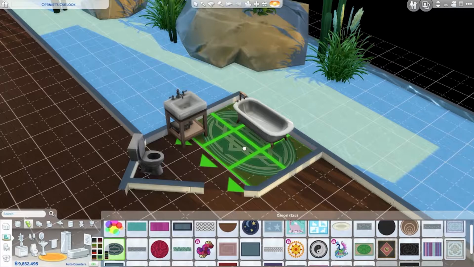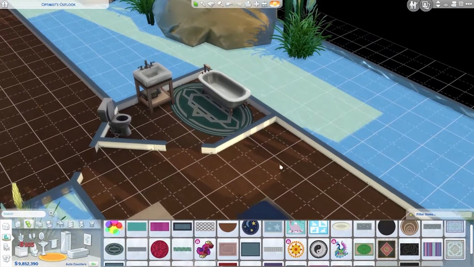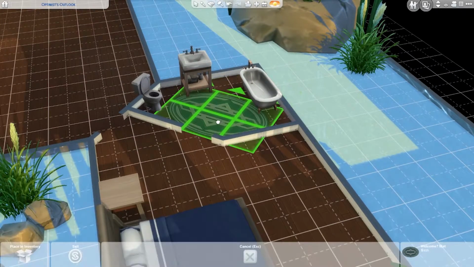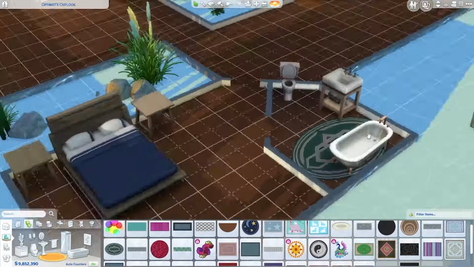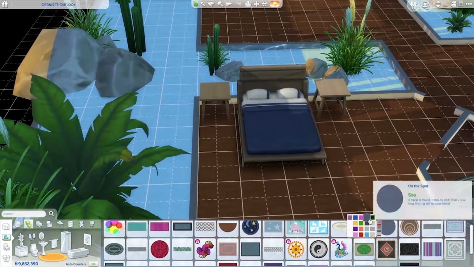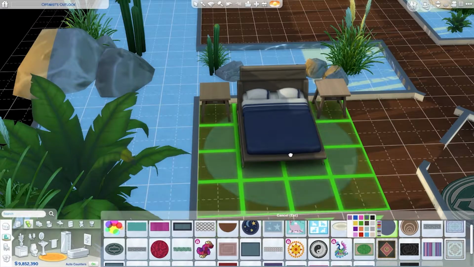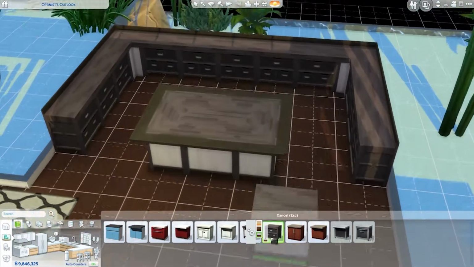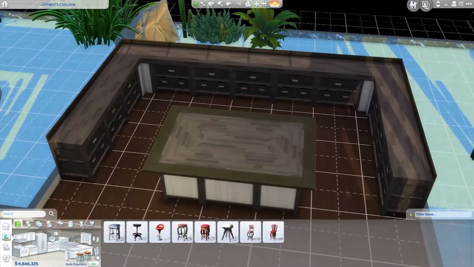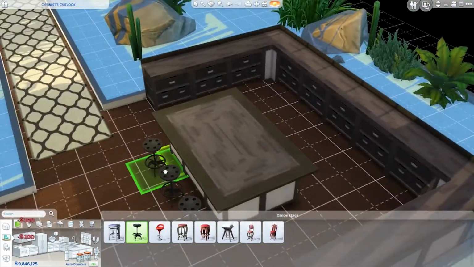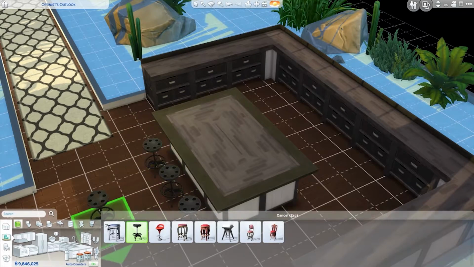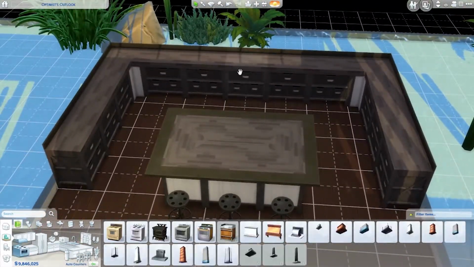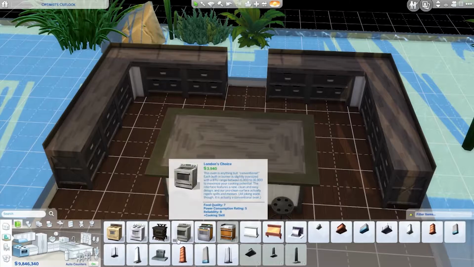I think it's mostly an issue because I added a mirror and then you can't see past it. I ended up changing that carpet. I liked it, but I preferred it in a different place and I didn't want to reuse it twice. So next up is the kitchen. I already added the counters with a little island in the middle because, you know, rich people have islands, and this is obviously a house for a rich person because it's pretty extra.